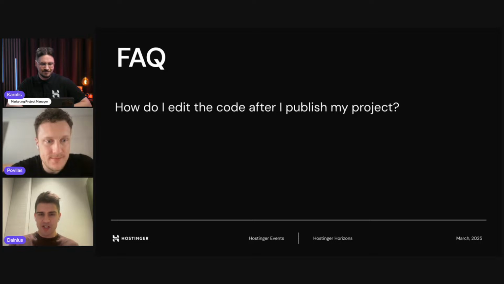After publishing a project, you can continue to chat with Horizons, and Horizons is going to update your web application. Once you're happy with the changes, you can always republish your application so all your web app users get the updates. You can do this as much as you want, as many updates and as many publishes as you want. Awesome. So don't be shy. If you publish your project as your first try, don't worry, you can still edit it and go through it.